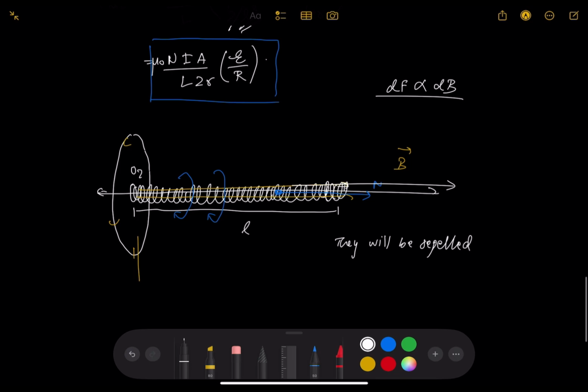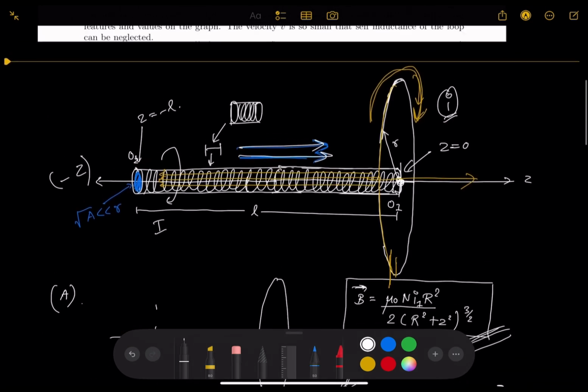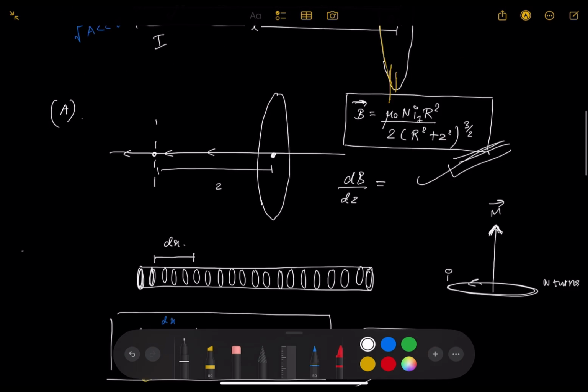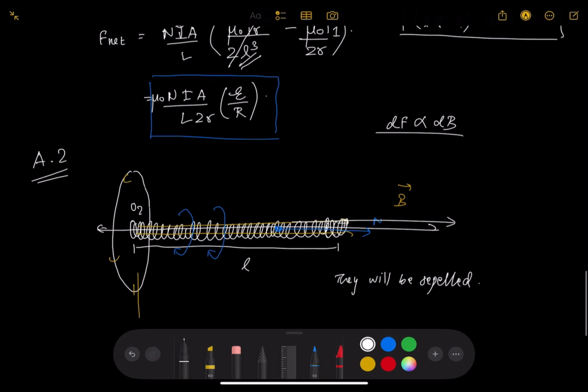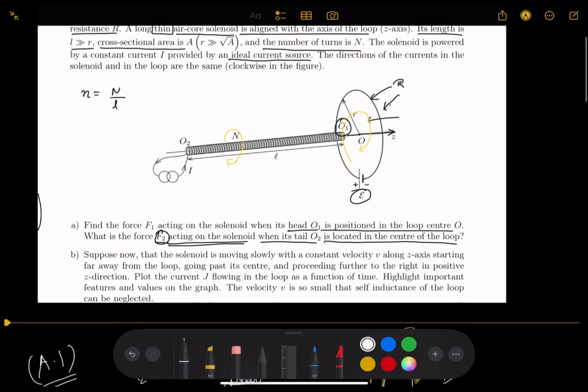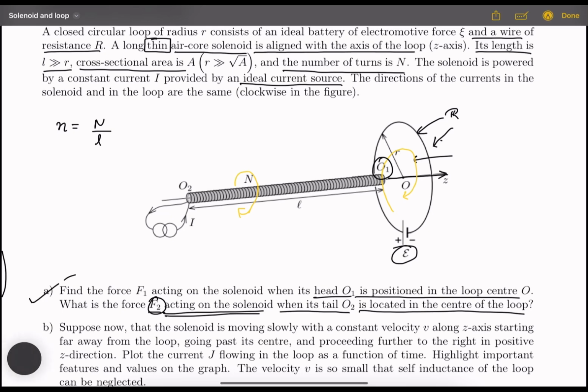Repelled. So we may call this problem 8.2 and the previous one 8.1, right? The interaction forces are the same. It's basically a question of whether they're going to be attracted or repelled. So we've basically solved part A for the problem, and part B, well, it's the same concept.